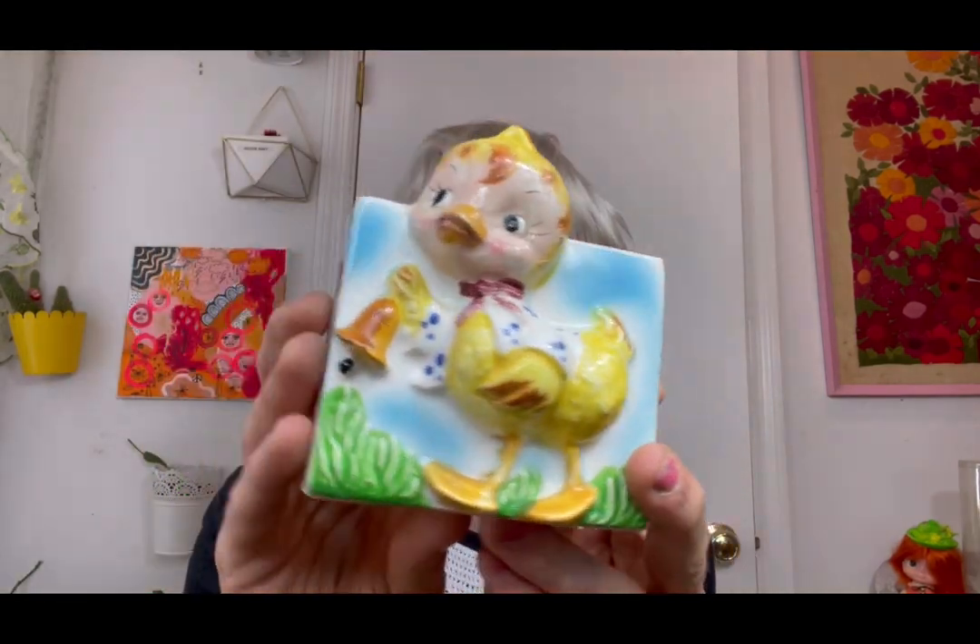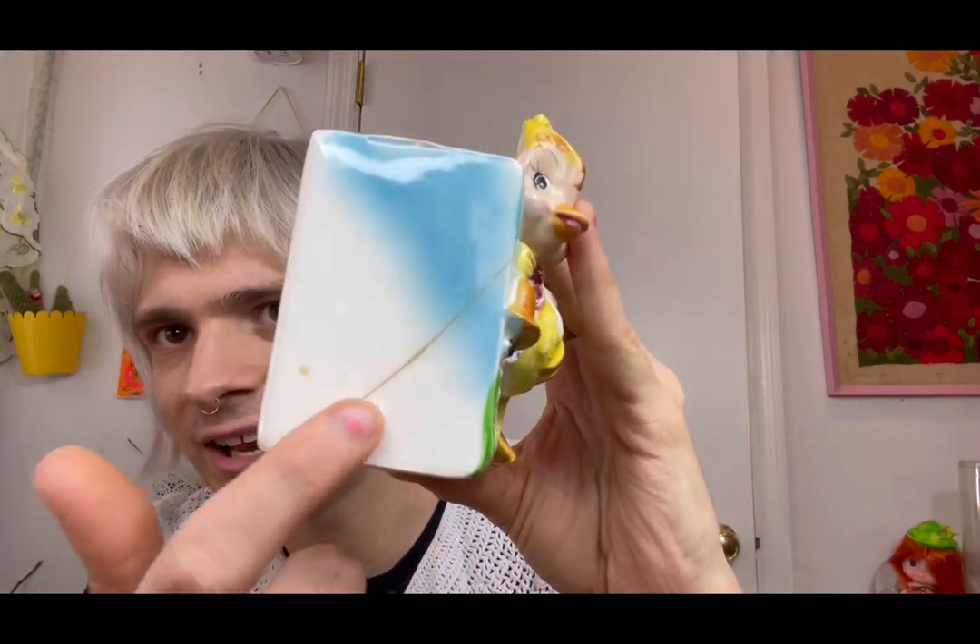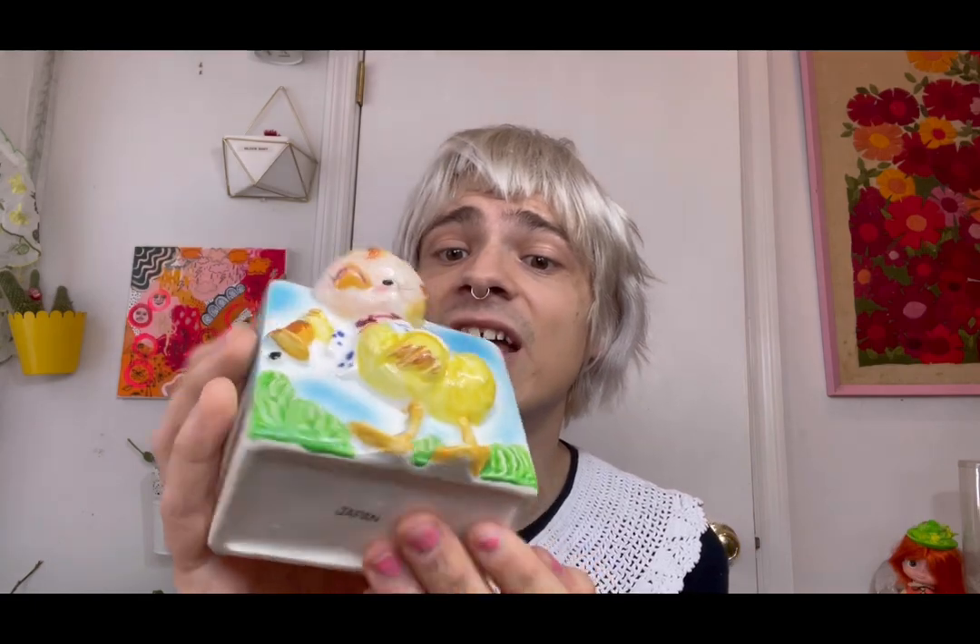The next thing I actually bought for myself just to hold glue sticks or paint brushes on my desk — I got this cute baby chick planter. I'm going to use it for art supplies because it has a pretty big significant crack along both sides. It was only $5. The chick itself is in great condition, and it will be faced forward so I won't even see the crack. It has Japan on the bottom. I'm just now getting more into ceramicware — I've always been into mermaids and aquatic stuff, but now I'm branching off to see what else is out there.